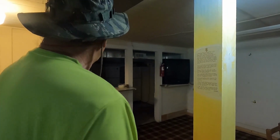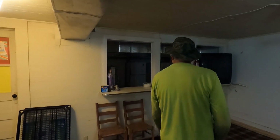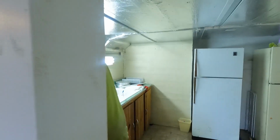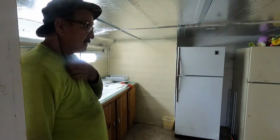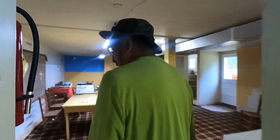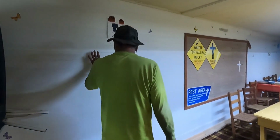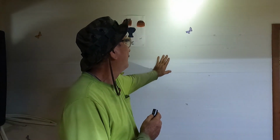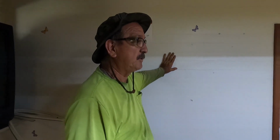Looks like it might have been the children's room at one time, but it was set up with a kitchen so they could have a. Let's see if this light switch works. There we go. So what I'm looking at down here is the fact that it's still got this clapboard siding under here. So I'm thinking originally this church was built with this little room down here. You think so? I think so. And at least it was a very early addition. Yeah. Could be. You could be right. Maybe it was.